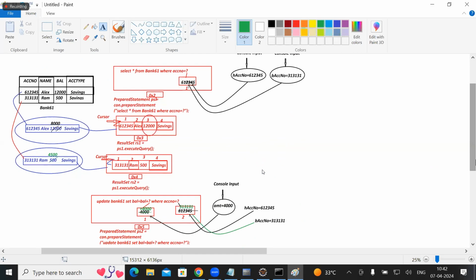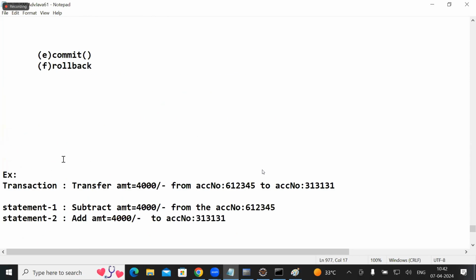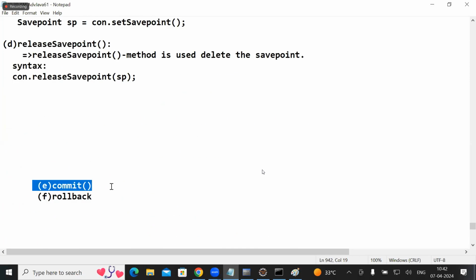They have not updated the database. Now you should update. Now comes your commit method. Just now you were waiting for the commit method, right? This is the commit method. Now, if you run the commit method manually, whatever data was updated in the buffer will be updated in the database permanently.